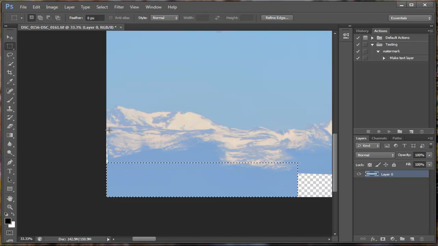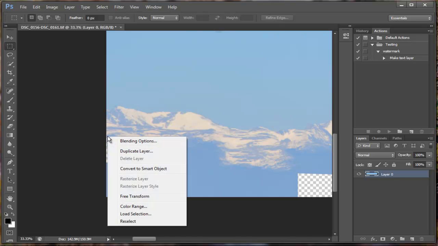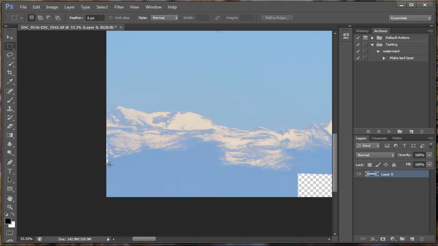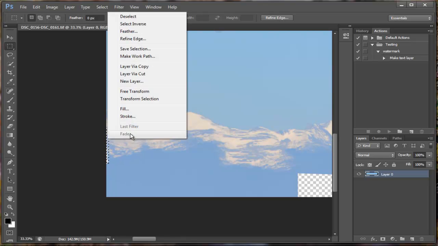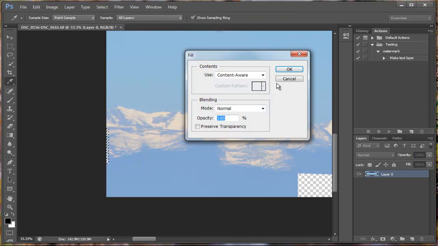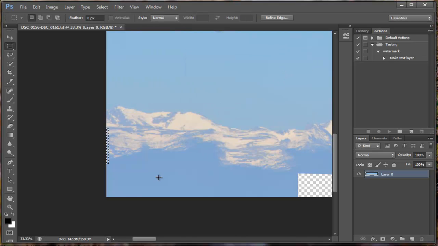So now let's come over here and try to get that part that didn't cut away. Oops. There we go. Got that. So let's come over here.